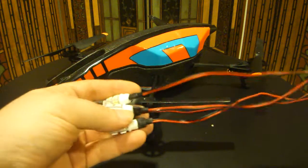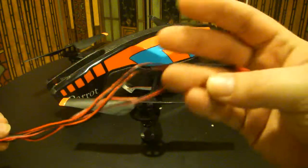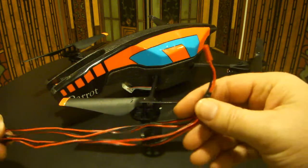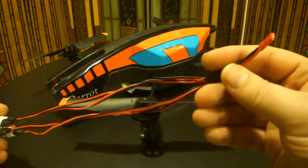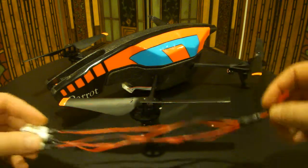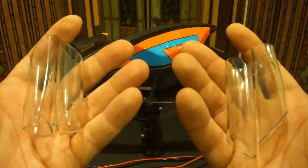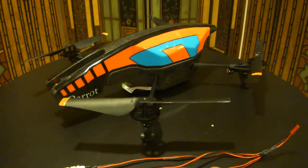So you're going to get the lighted landing gear. This is the lighted part, these are the lights, and they all come down to the connector. And this is going to be a direct replacement for the LED ring on the bottom of your drone. So you just basically unplug that and plug this in. And then you're going to get the landing gear part, which is right here. We'll go over those in a moment, how to use them and what to do.